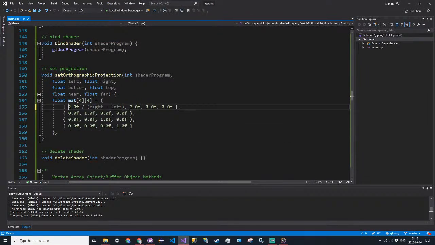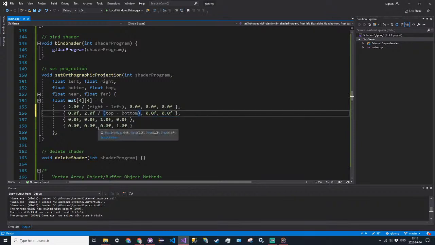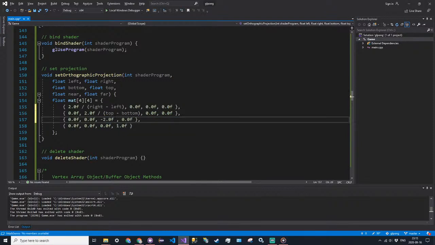Okay, so once again, 0, 0 is 2 divided by right minus left. Then in 1, 1, we're going to say 2.0 float divided by top minus bottom. Then in 2, 2, the third one on the diagonal, we're going to say negative 2.0 float divided by far minus near.